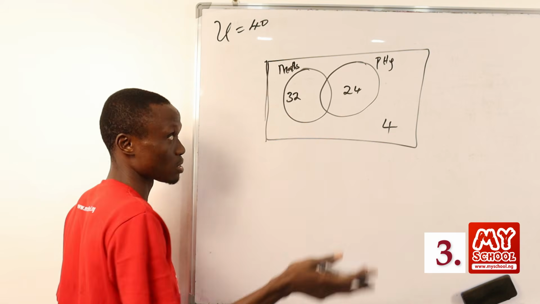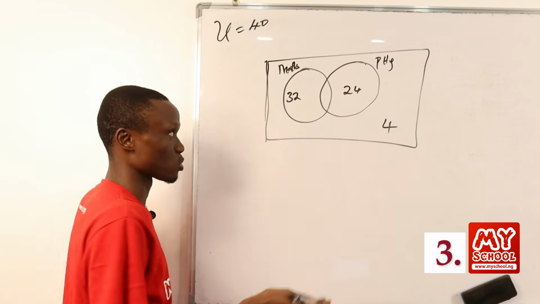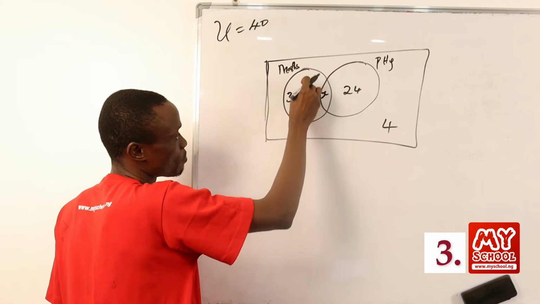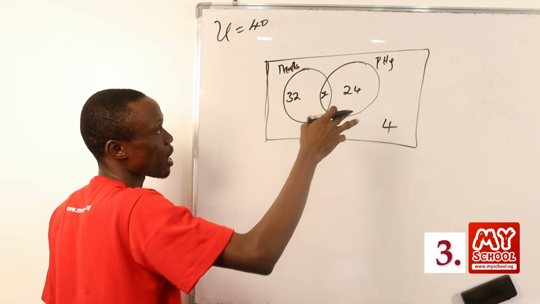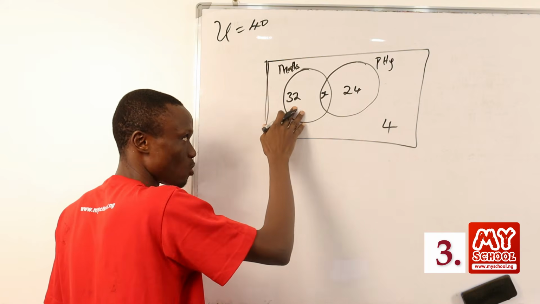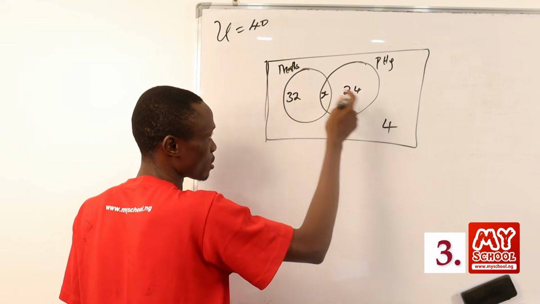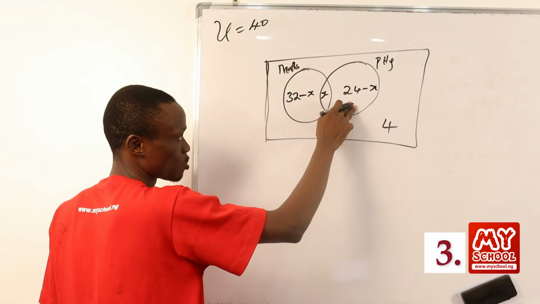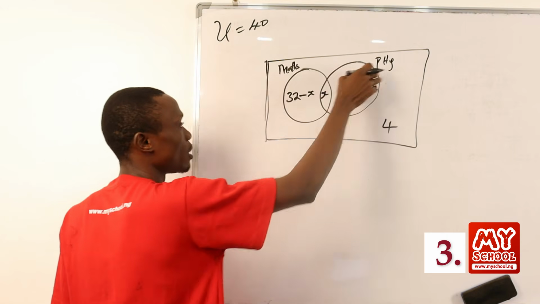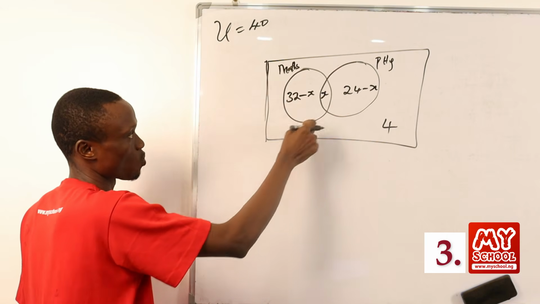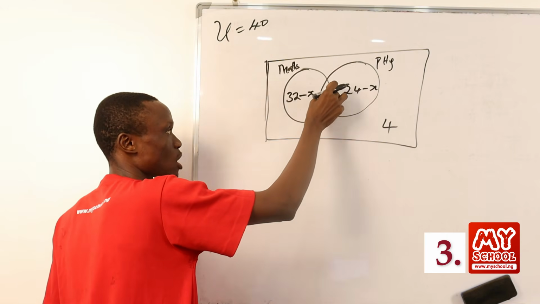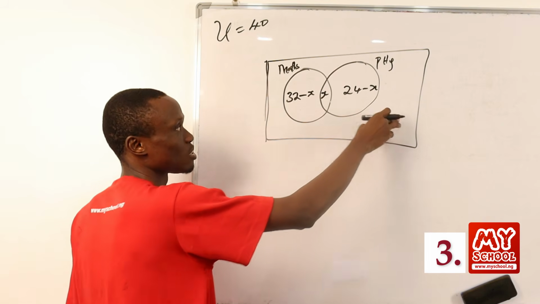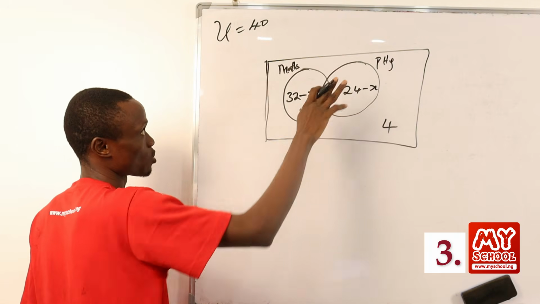So let x represent the number of students that offered both subjects. So we'll put x here. But then what we have in this half actually represents the number of students that offered only physics alone and only mathematics alone. So here we'll be having minus x, and here we also have minus x, to represent those that offer physics only and mathematics only. While the small circle here represents those that offered both subjects, while the 4 outside here simply means that these 4 persons did not offer either of the subjects.